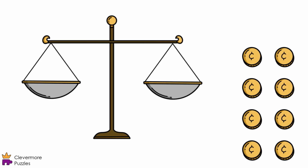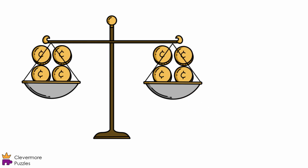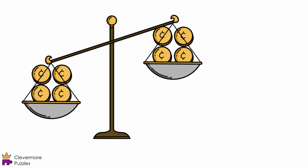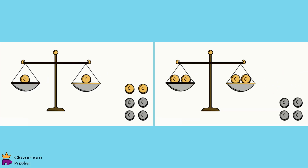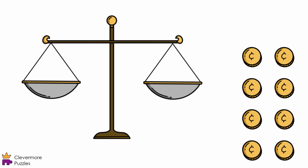At first, you may be tempted to split the pile of coins in half and weigh them against each other. If the scale remains level, you know all the coins are real. And if the scale tips to one side, then using the scale just once, you've cut the number of counterfeit candidates in half, which intuitively feels optimal. But now you have 4 coins left, and only one chance to use the balance scale again. No matter what we try, there's no guaranteed way to find the counterfeit. If we find it, it'll be because we were lucky, not logical. So we'll have to try something else for the first step.